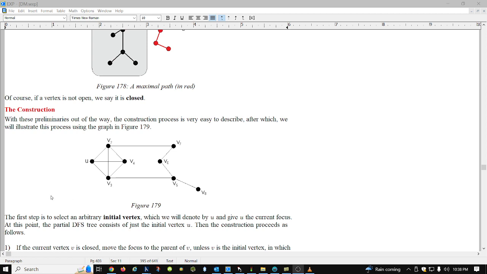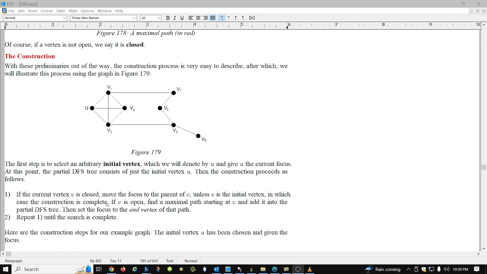I'm always going to denote that vertex by U. U gets the current focus, so here's U here on the left. It gets incorporated into the vacuous DFS tree. There's nothing yet. So it becomes the first vertex in the tree. So the partial DFS tree at this moment is just the initial vertex.